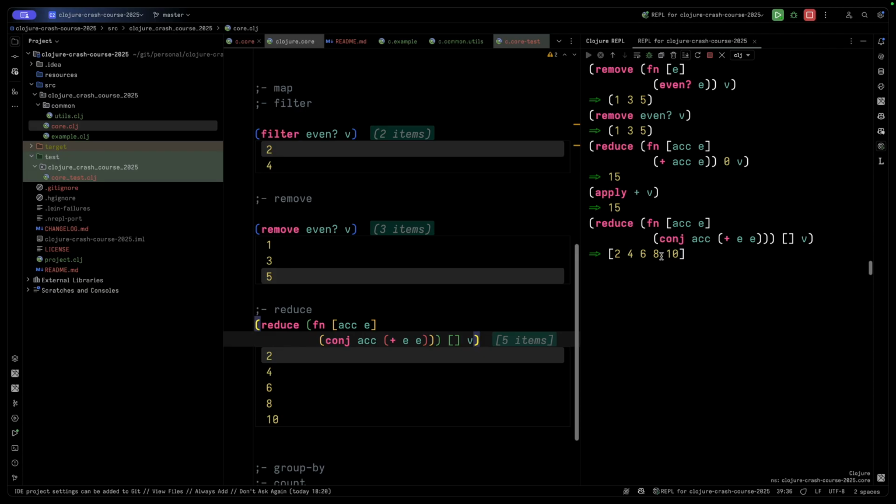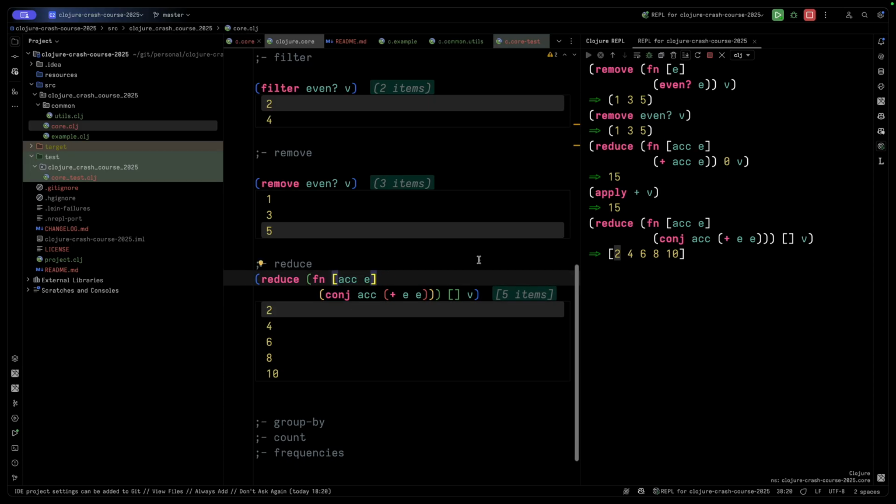Let's see if that works. So yeah, now what happened is we have an empty vector as our accumulator. Then we receive the first element, which is 1. We double it, and we add it inside the vector. So on the first step, the accumulator will be just a vector of one element, which is 2.